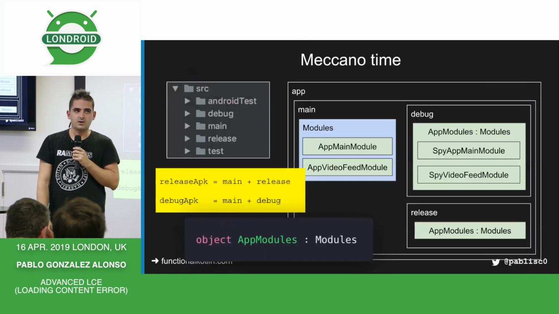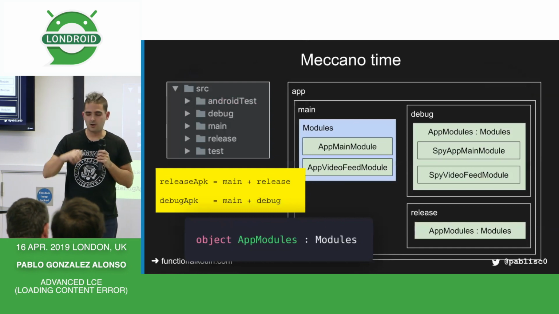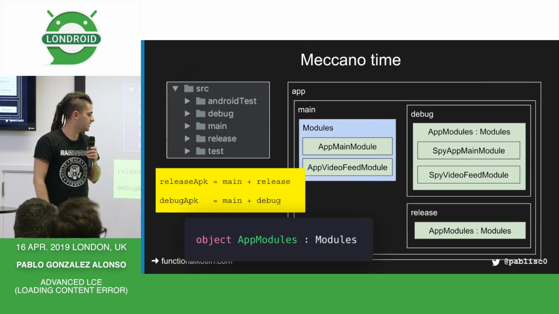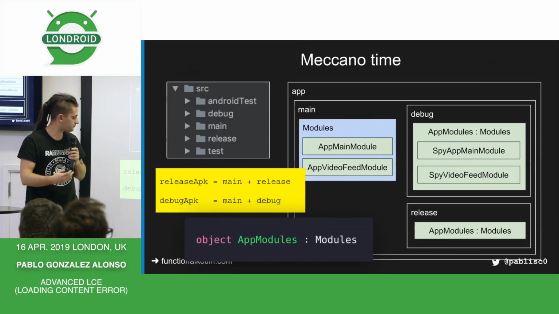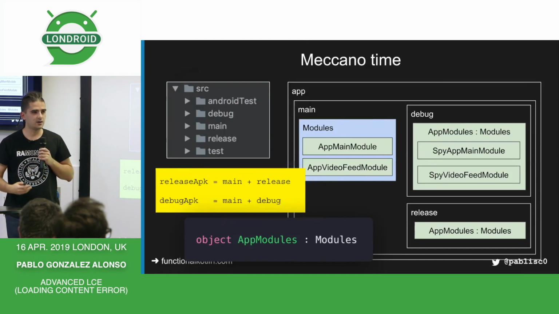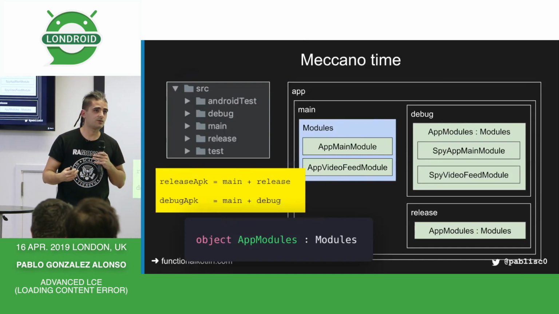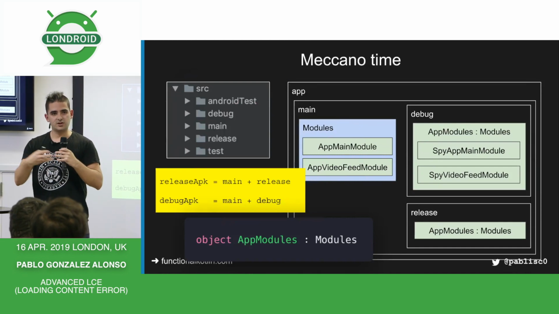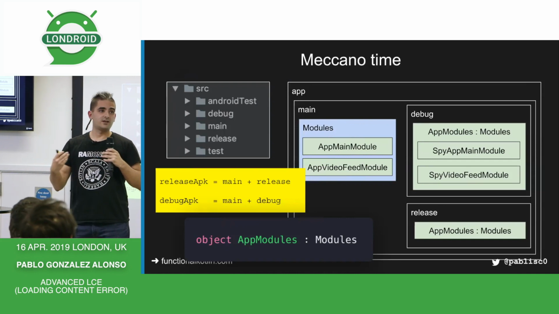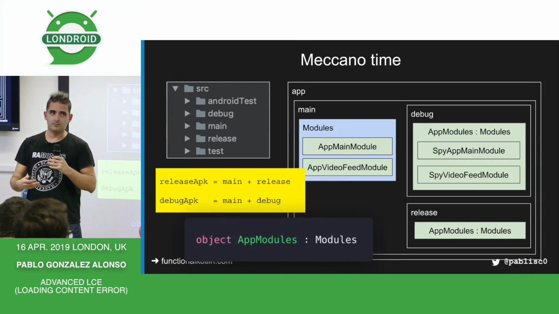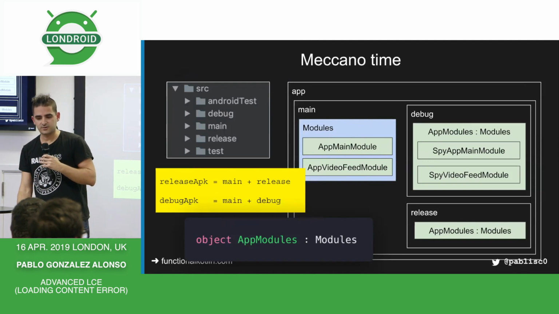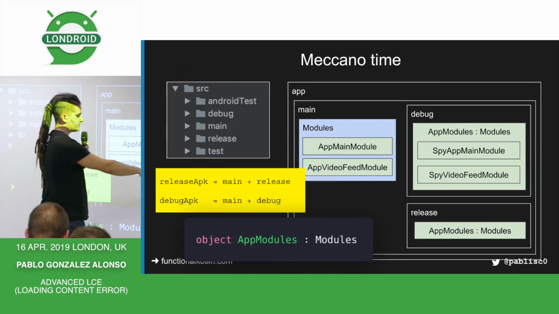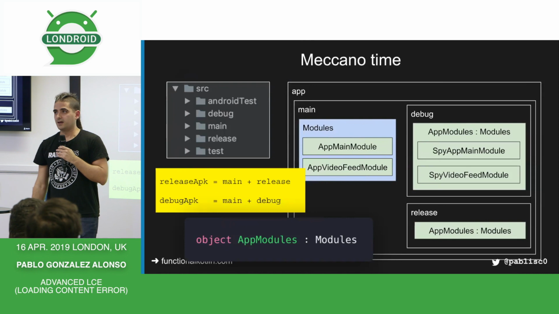So if we go back to how the project is defined, I'm going to explain why I did this separation and how this works. Basically, when Android or Gradle assembles your code, if you are on the release variant, it will take the sources from main and the sources from release, merge them together, and deploy. Whereas in debug, it will get the main and also the debug source code. So in this case, main doesn't have the app modules implementation, so in each case, it's going to pick up one or the other.